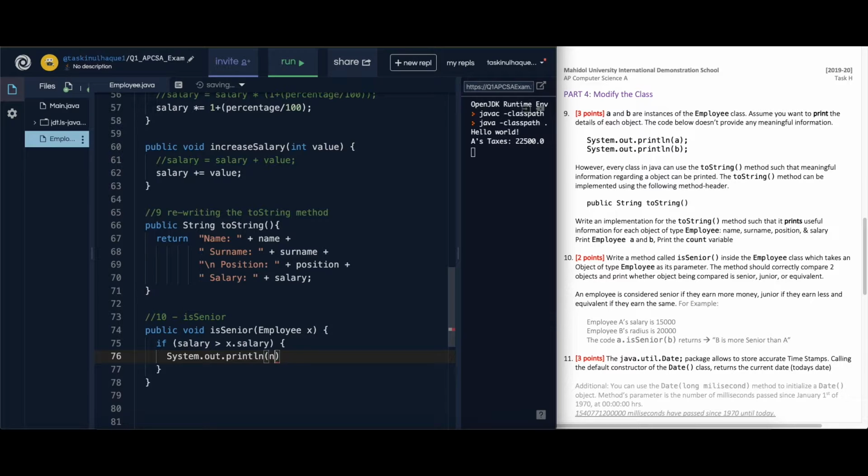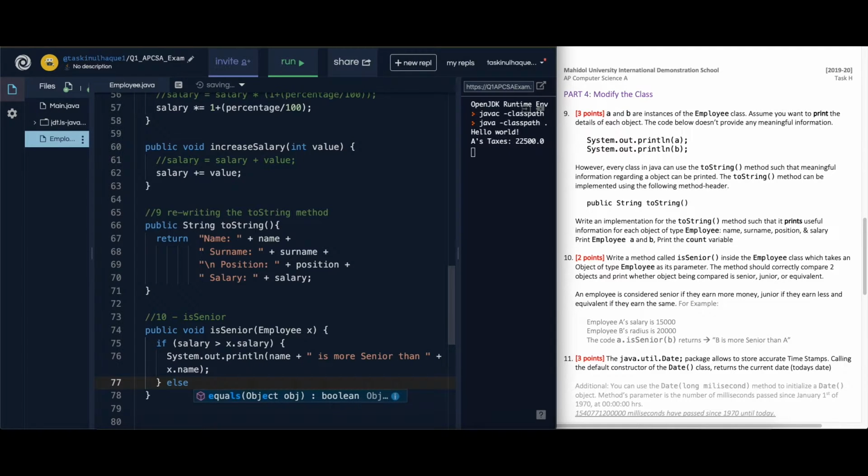We're going to say name is more senior than, concatenate that with x.name, and that's it.